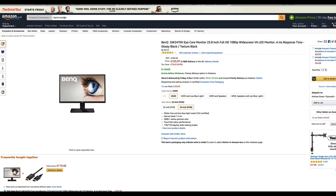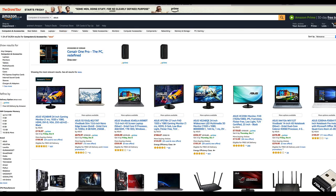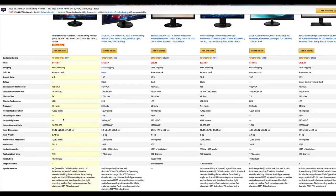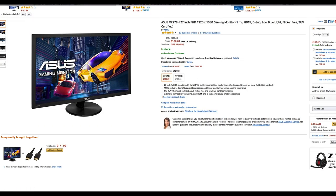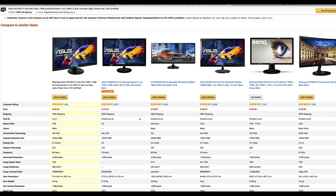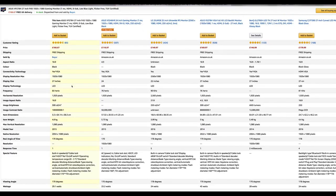Guys, the best one I've found is the one I've got myself. I cannot find anything better - everything seems to be either good response time or speakers, and I know a lot of you want speakers and won't want to wear headsets all the time. But I would say go for this 27-inch Asus and just sit back a bit if it's too big. This one works like a treat for me - it's absolutely amazing. If you want me to cover gaming PCs I could make that video, but yeah, I really do like this 27-inch - one millisecond response time, and it's the best deal I can find.